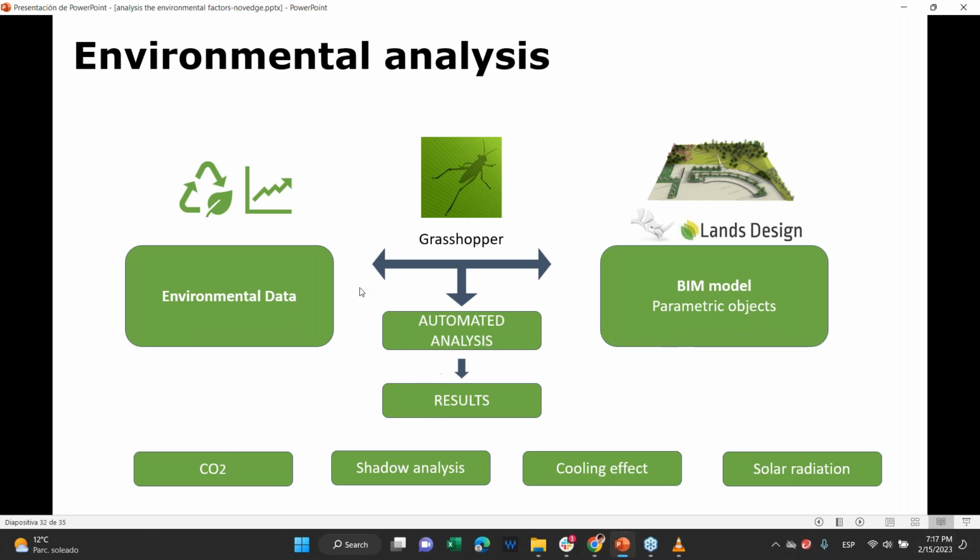Based on the algorithms that we apply and the data that we introduce, we can get different analyses and different results. For example, we may have CO2 calculation, shadow analysis, cooling effect, as well as solar radiation. These are some examples that we will see today, but there are unlimited possibilities that we may develop later on.